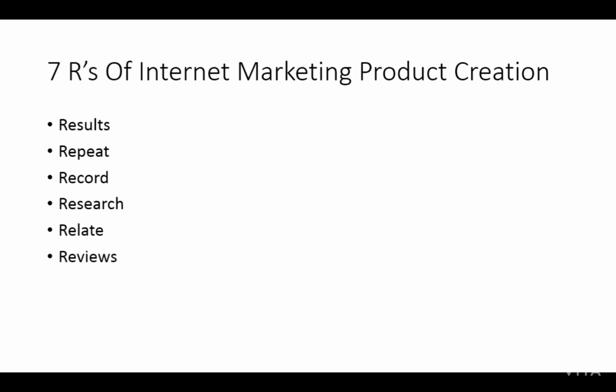Reviews, and this is where social proof comes in. In other words, you want to have people use your method, use your product, take the steps that you've outlined, and be able to get the results you're getting, or the results you're going to promise people, or the results that you're going to show people how to get. Reviews are vital. Reviews mean that someone has looked at what you're doing and said, hey, I can do that, I've done it.